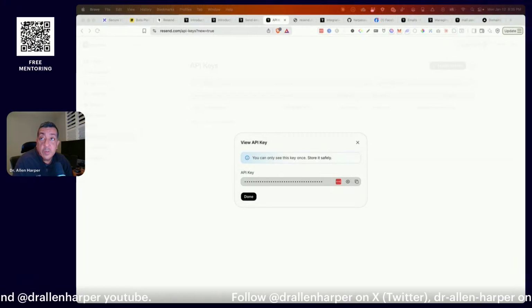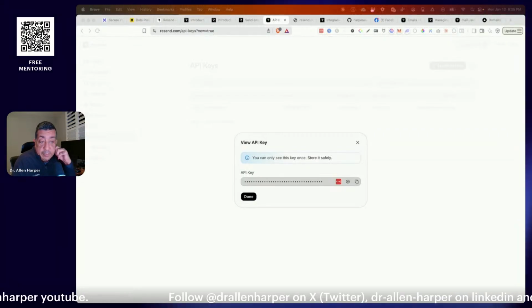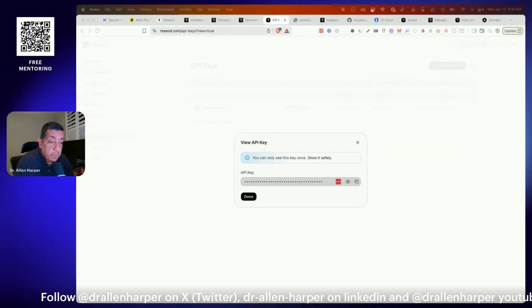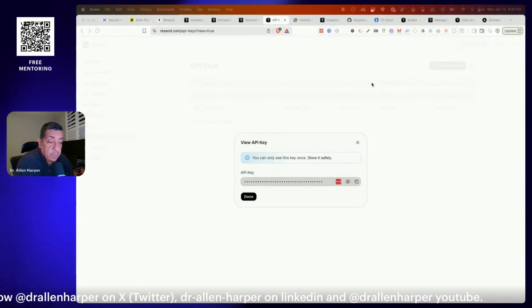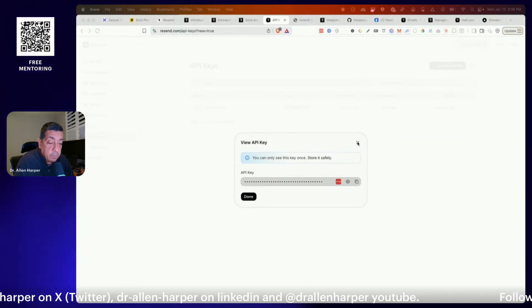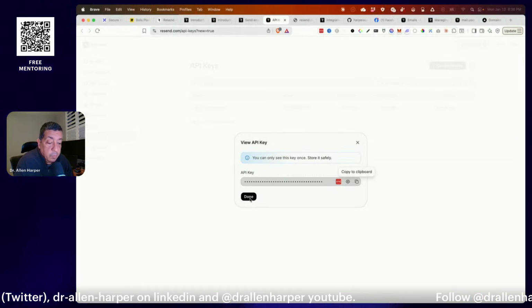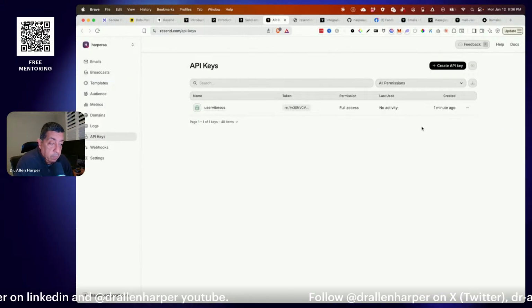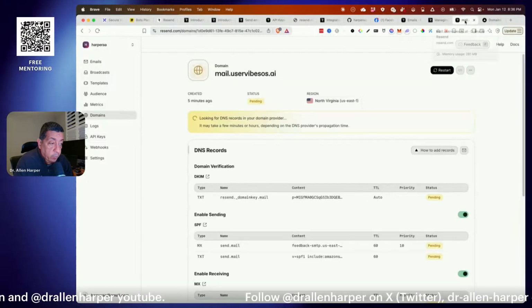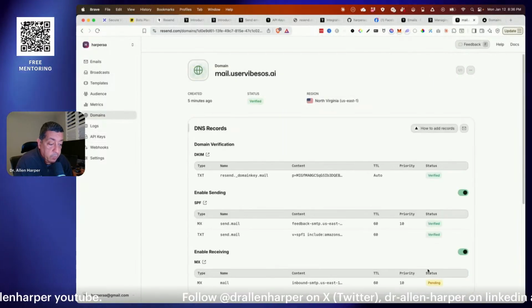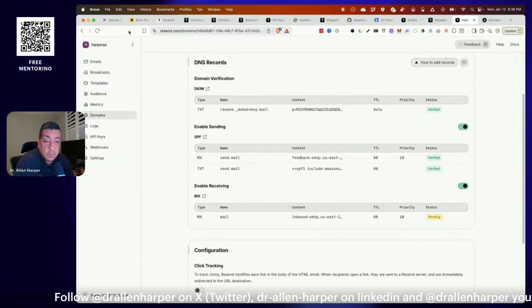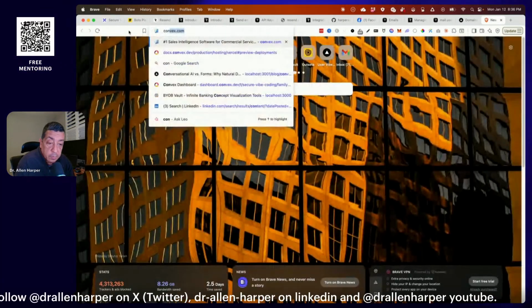I'll use it here in a moment, and I'll probably have to stop sharing when I do it, because if I have to do a Convex command, well, I could probably go out to the dashboard and put it in, and you guys can see that. Okay, done. In fact, we'll do that now while we're waiting for the mail. We can multitask. Okay, it's working. Verified, it's still working on the inbound. Okay, so let's go do our Convex.